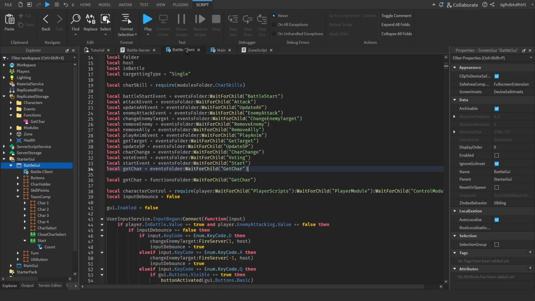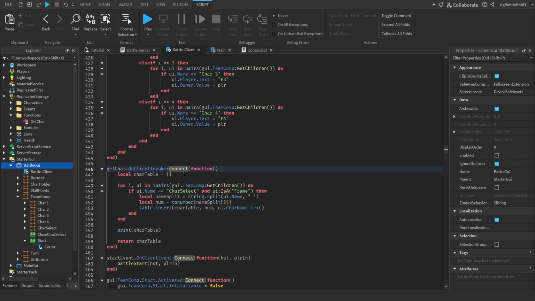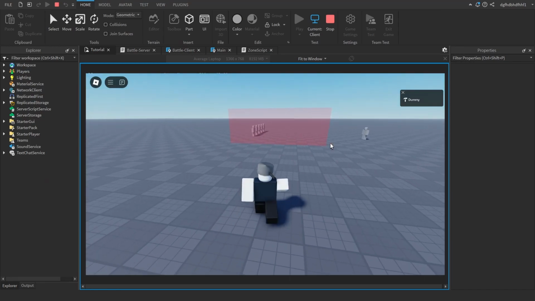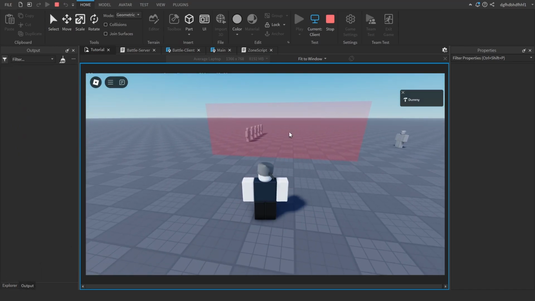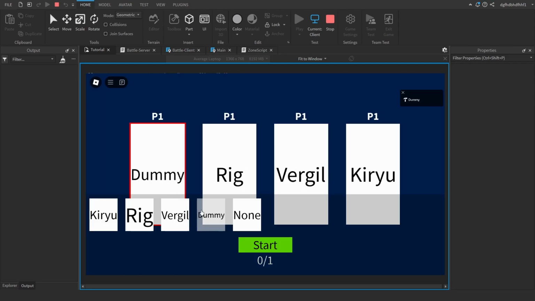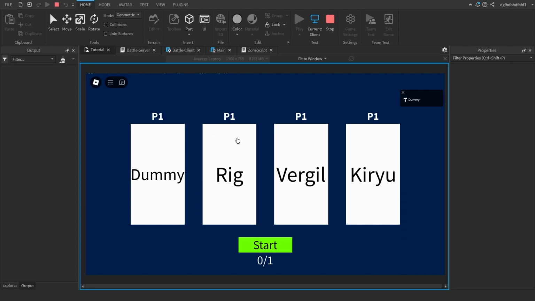I think I forgot to remove this one. There we go. Alright, so I think I've found what's wrong here. I just need to remove the connect here and change it to equals this function. And perhaps now it should work. Alright, so currently it's now like this.